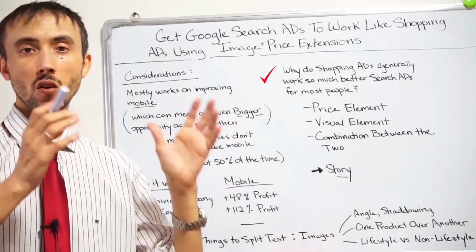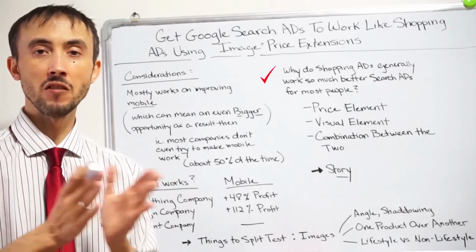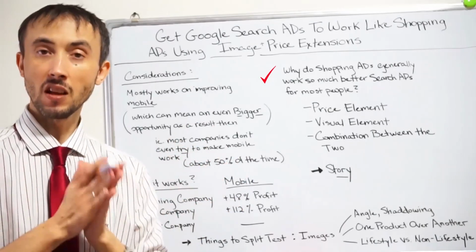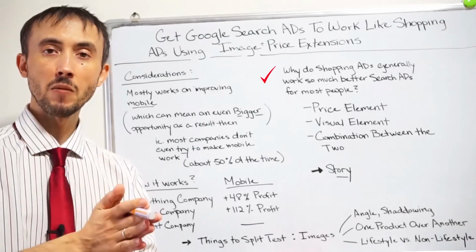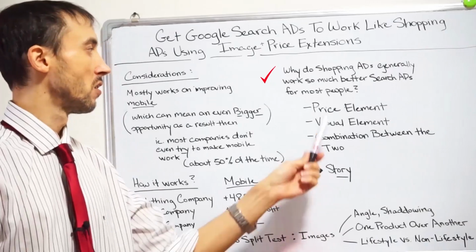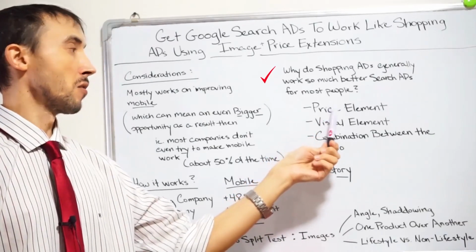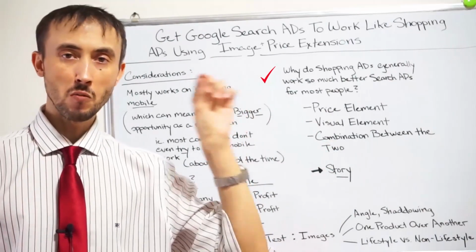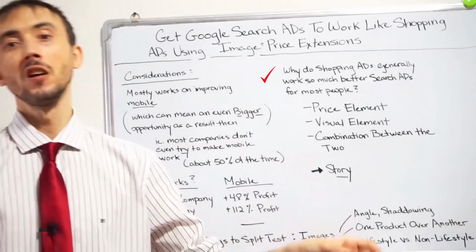So excluding that, why, on top of everything else, does shopping work better than search? Because the search ads technically work very similarly in terms of the machine learning process and the algorithm, as I just mentioned. And that is there's a visual, so one step backwards here. There's a price element, so there's the price of what you're going to be paying for that item shown before you even click on the ad. Therefore, you're paying for a much more qualified visitor to come to your site.